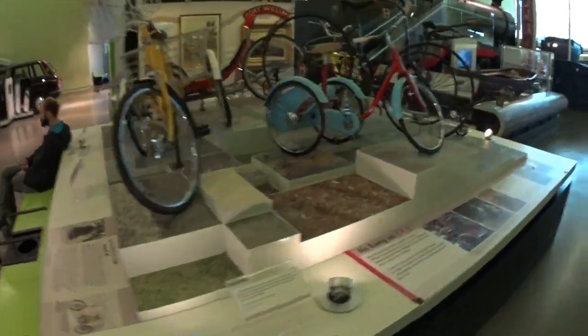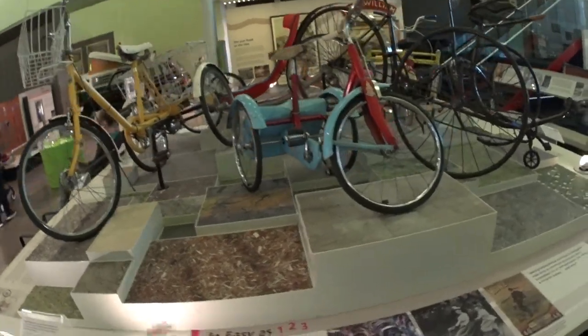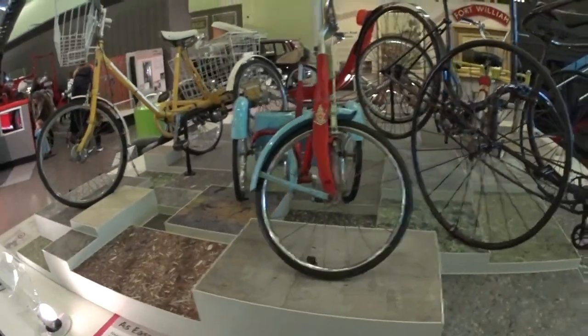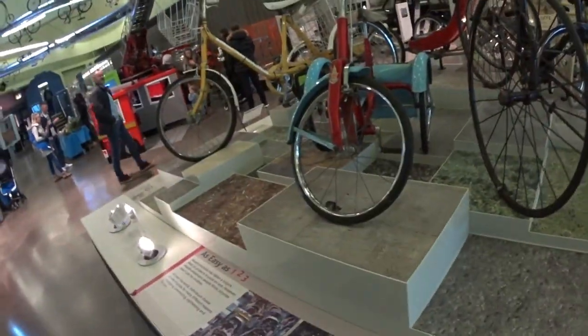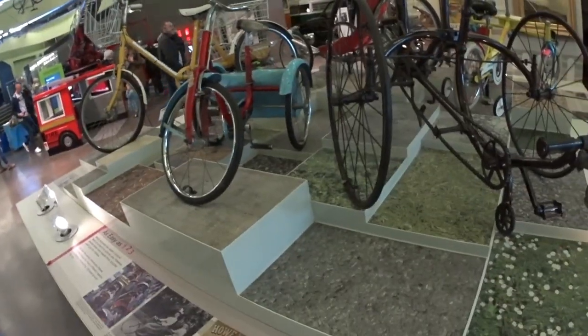It's funny, I don't know anything about cars or transport, but I still think it's really interesting to look around and, you know, imagine how people lived in the olden days. There's some old bikes just there. Let's have a look. Someone could go in the back. I would say almost from my childhood, but I think it's a little bit earlier. Can't see the year. Does it say? No.